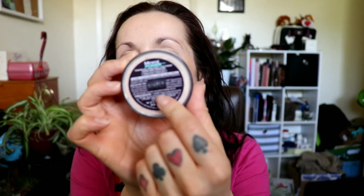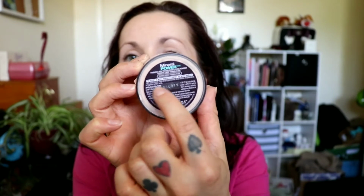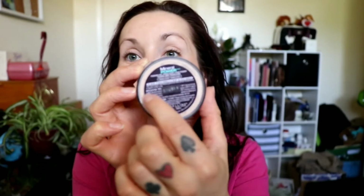It says, okay, the words are written here, but I'm reading it like this, but it actually goes all the way across, but there's this cutoff in the middle. Anyway, it says tap brush to remove face using circular motion. Dip brush into cap excess. It's written really weird because of that gap in the middle. Apply to 100%. Okay, it's written weird, but I know what the gist is here.